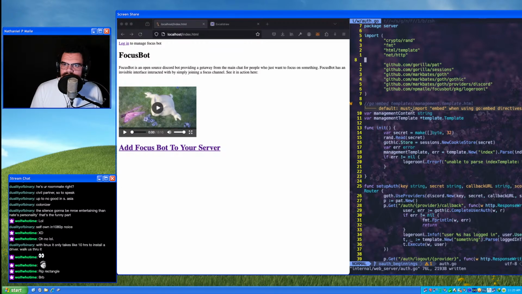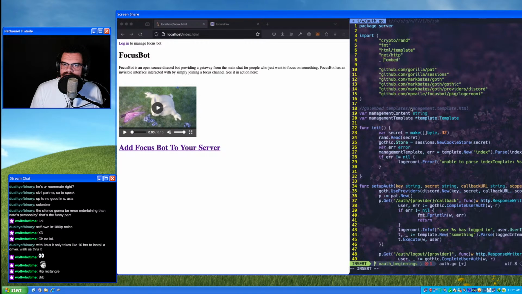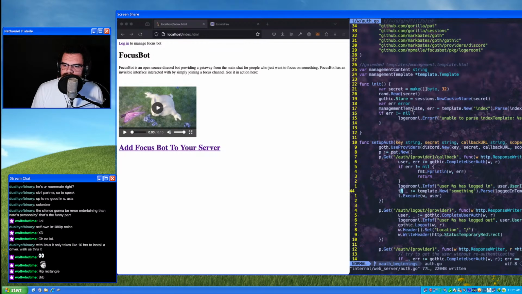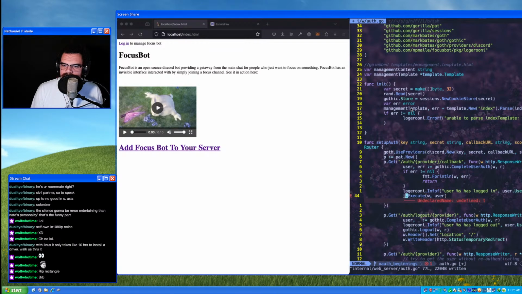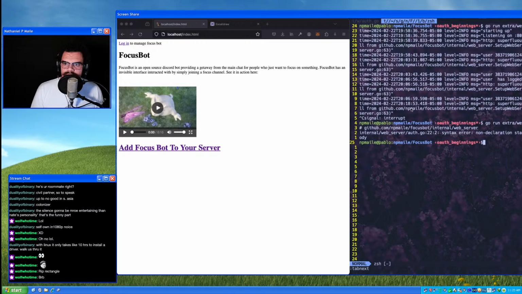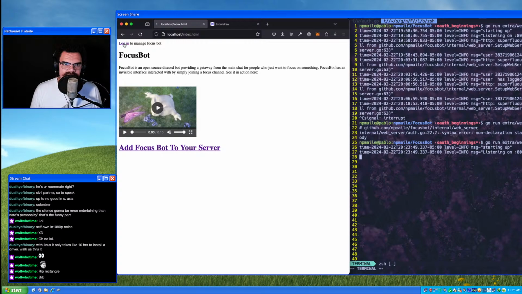Need to import embed, except we need to import as an underscore. And then instead of doing this, we can say managementTemplate.Execute. And then when we reload, it should be exactly the same.